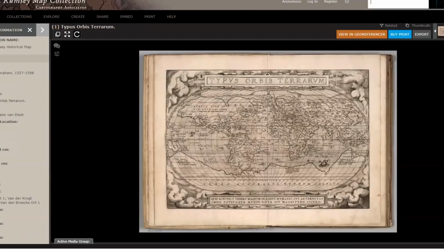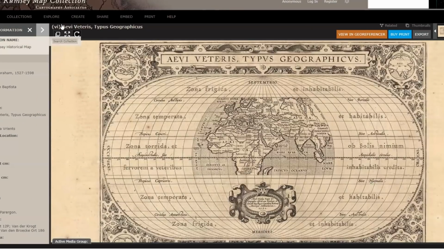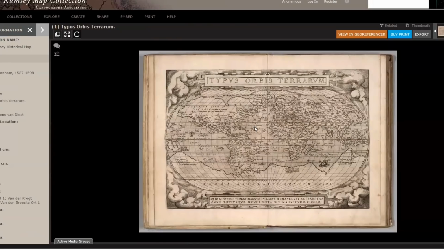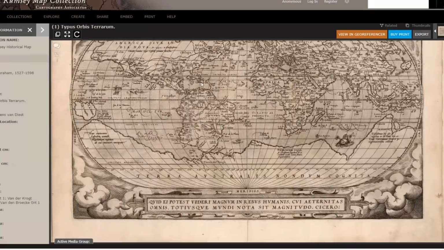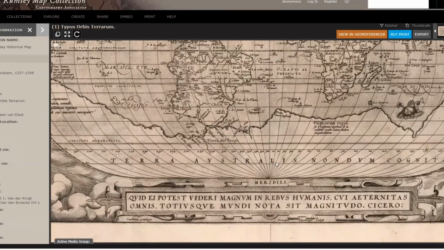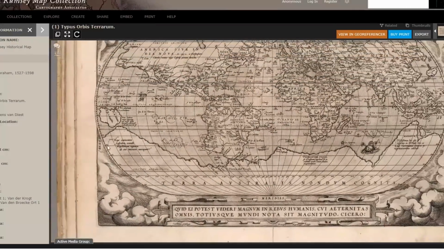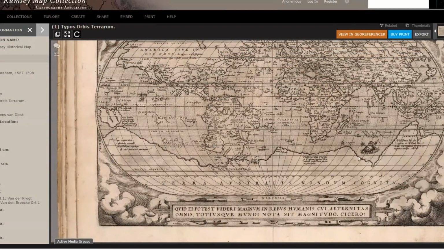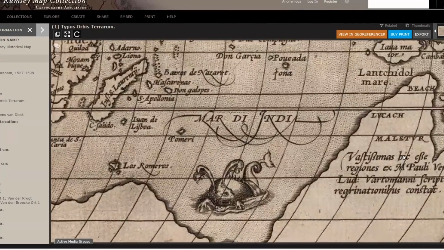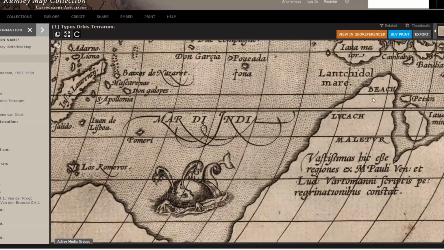Now this one, I think I've got this one up twice, no? That last one, by the way, was by Ortelius, Abraham Ortelius, 1590. This one, again, Abraham Ortelius, this is 1570. And this time he's got the land of Australia, the Australian territory, nondum cognita, so not found, or hidden. And again, it just goes the whole way across the bottom of the map. And across here, this is what Australia would be, and it's just called beach. And they got that right because we do have beaches.